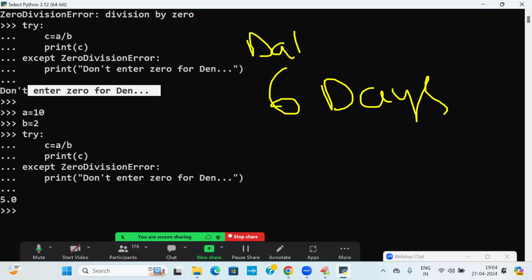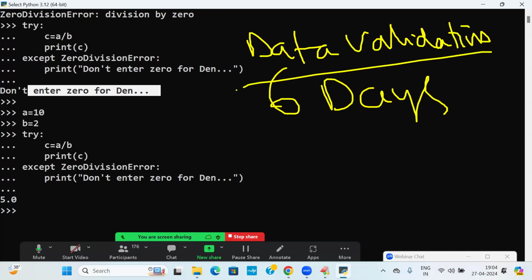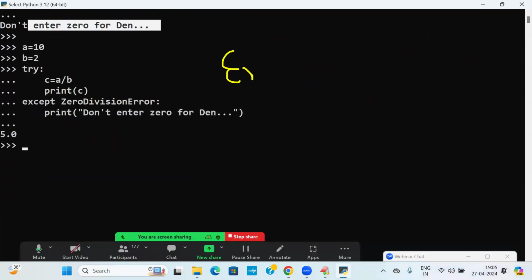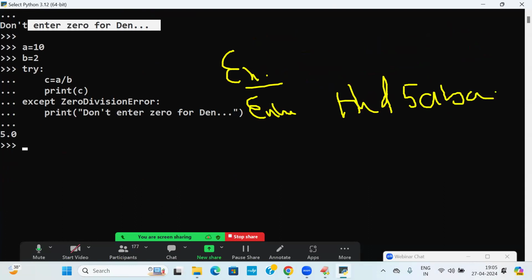This is known as what? Data validation we can call. And no faculty will explain data validation techniques. A recent question, one of my students attended this morning: write a Python program to validate the people's name, product name, place name. Example, enter the place name: Hyderabad, HYD5ABAD. Valid or invalid? Invalid. Why? There is a digit called 5.